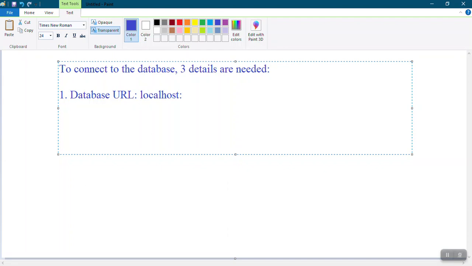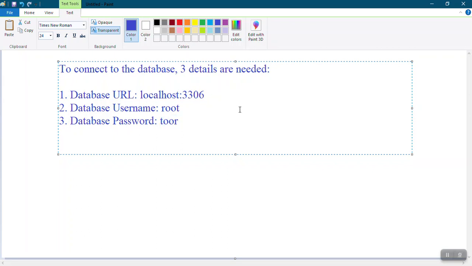Localhost colon 3306. That is the URL. Next is database username, which is root by default. Another one is database password. In my case it is toor. In your case, whatever is your database password, that password you have to mention here.